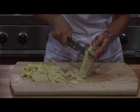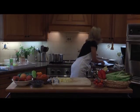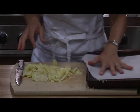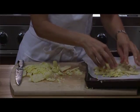Now, what I'm going to do is, there's something called tray packing. And what that is, you freeze whatever your item is on a tray, and then you pack it so that the kernels don't freeze all together in a big blob. So I'm going to tray pack these.